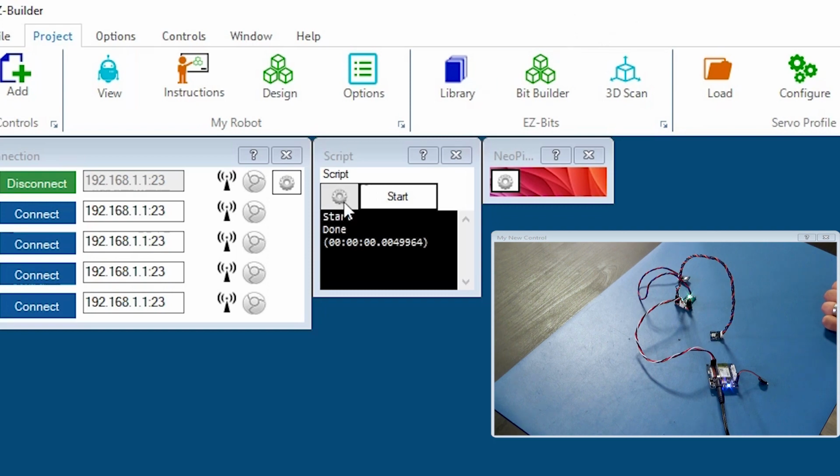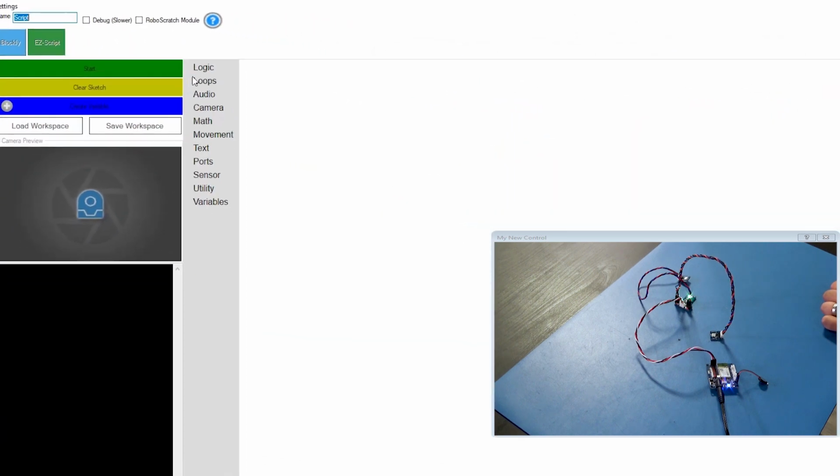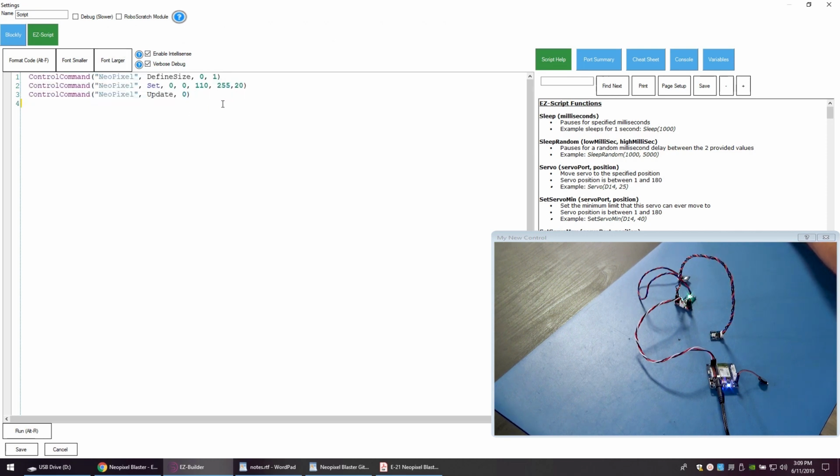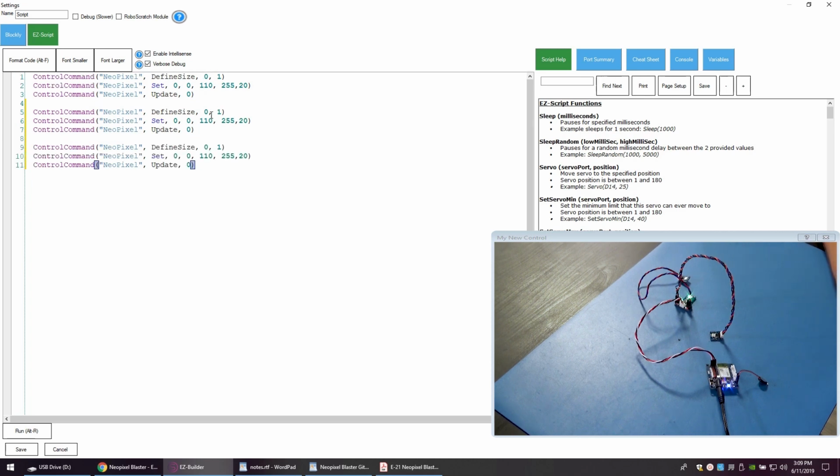Okay, let's go back to our code here. We're going to copy and paste this a couple times. So we'll change this to channel 1. And this to channel 4.